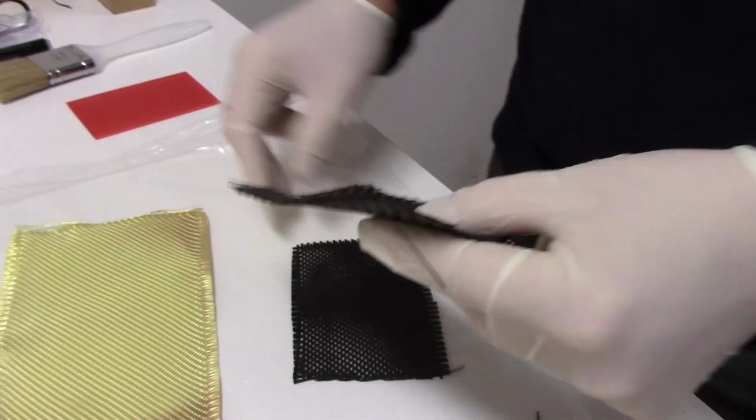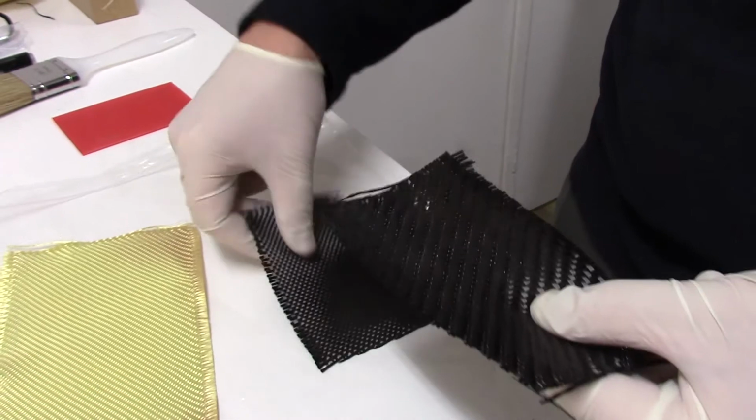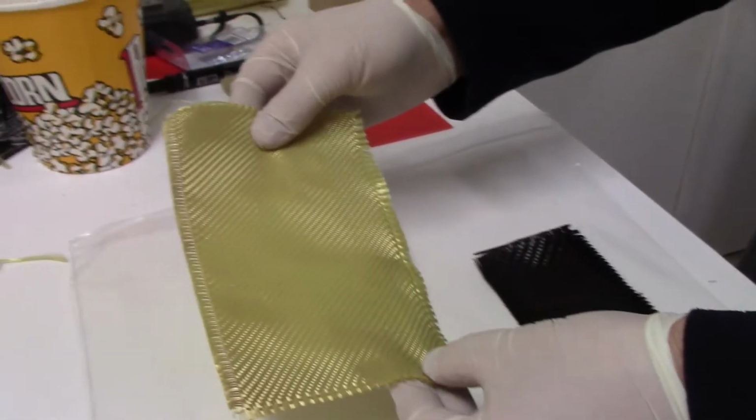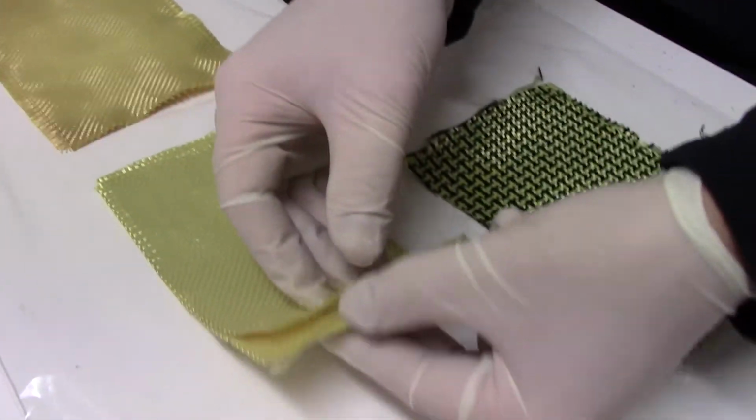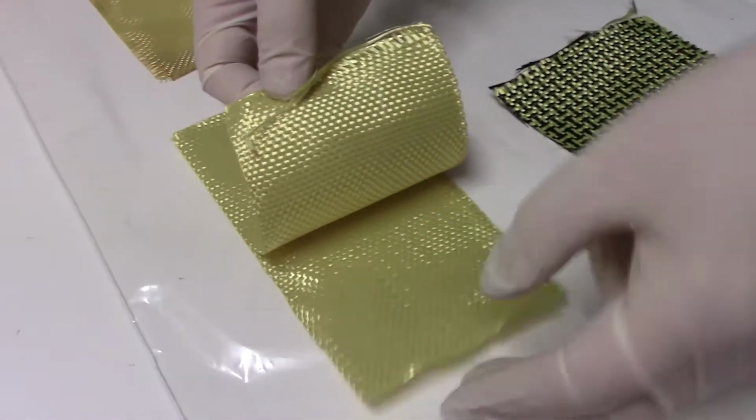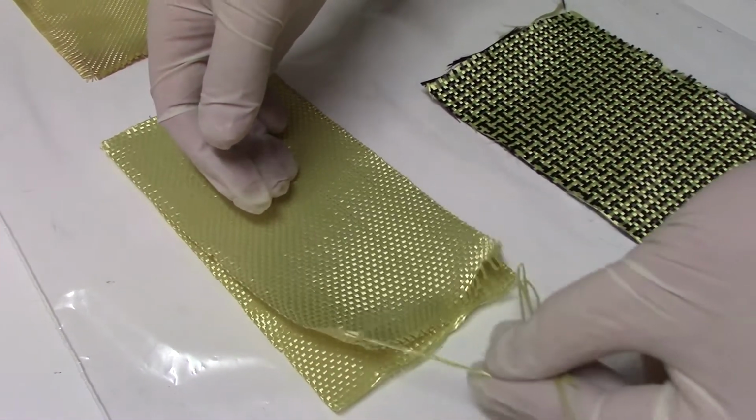375 gram twill weave carbon backed up with a piece of 200 gram plain, 300 gram twill weave Kevlar, and two layers of plain weave Kevlar tape, 200 gram.